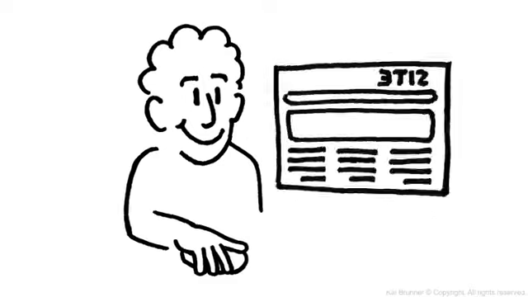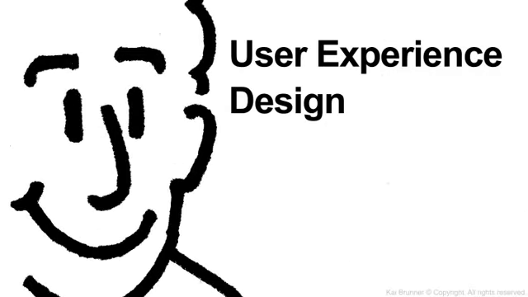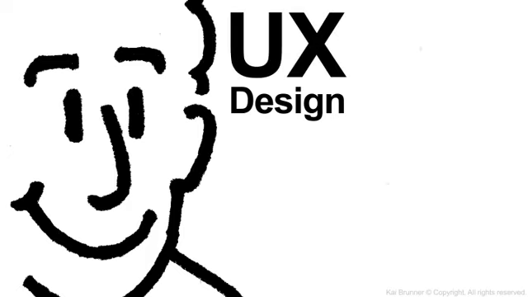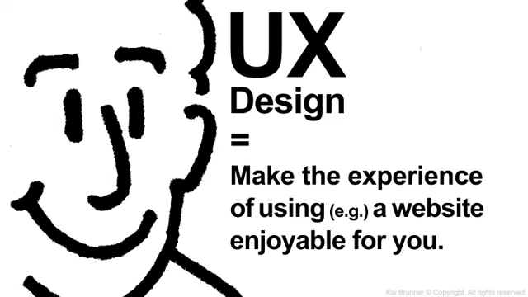Interestingly enough, there is a direct correlation between the elucidation of the chicken and egg conundrum and the design of websites we like to use. Today we have a discipline called User Experience Design, which, just like BC, is abbreviated UX. UX design is the deliberate intent to make the experience of using a website enjoyable for you and me.